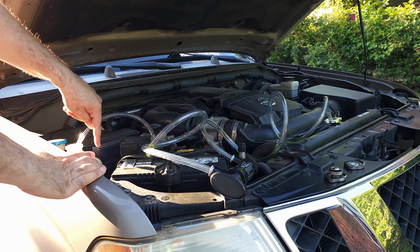That will be operating temperature, and then we will wait 10 minutes after that, and then we will turn the engine off, let it cool, and then we'll work on it some more. So we'll come back when the engine is cool.